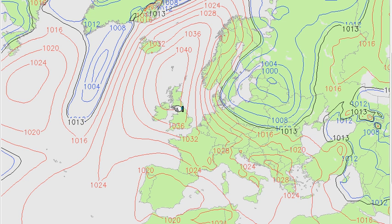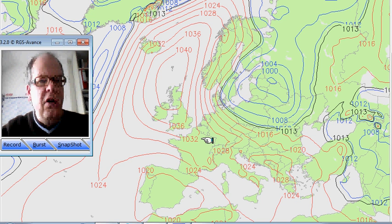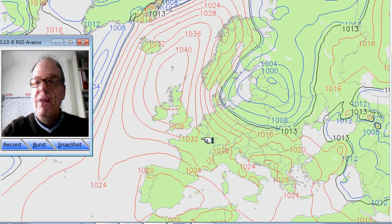A cold north and northeasterly wind, frosty conditions across the country, and dry. That's where I think we could be for Christmas Day. That's where I'd be laying my money at the moment. Would I have big confidence in it? Probably not. Probably only sort of 20-30% chance that that will happen, but I think the other models are nearer a 15 to 20% chance that it will happen.